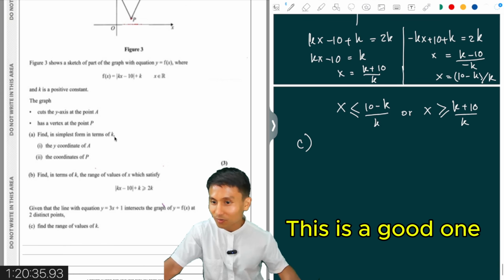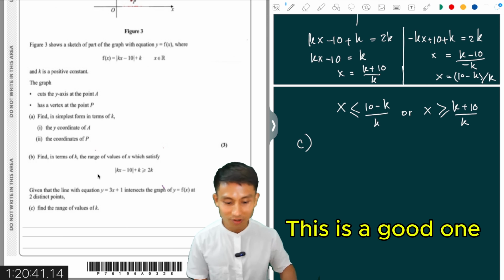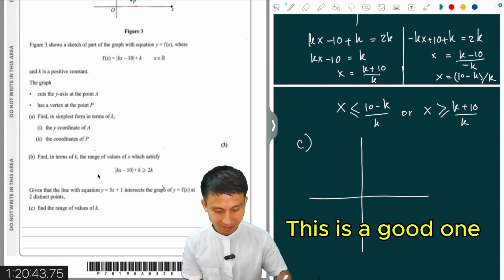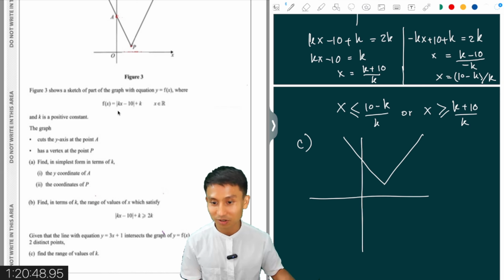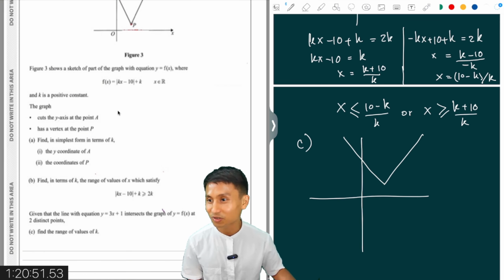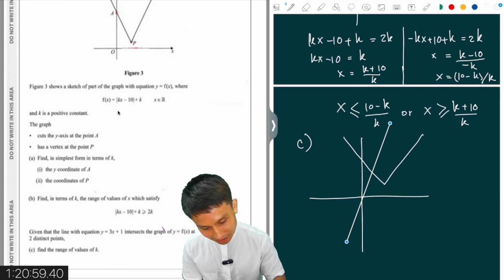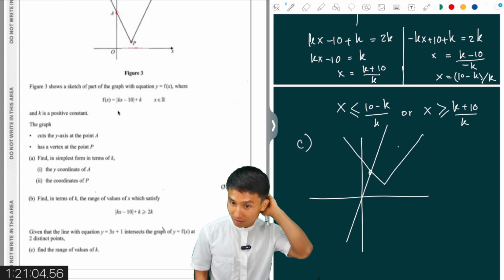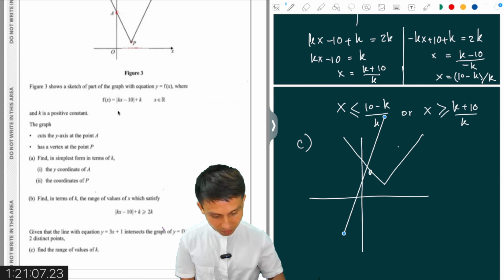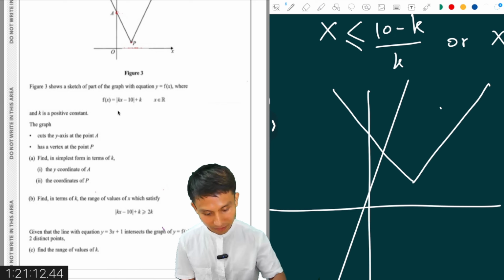Okay, part C. I'm going to go part C now. Given that the line with equation intersects the graph at two distinct points. Okay, now again, got the V shape, and now this is where the line is steeper. I probably looked at this one and thought that it was steeper somehow. And we talked about this before. The line is steeper, and as you can see, it cuts the V shape only at one point. Wait, hang on. The line should be a little up because this is 1. But the steepness is the same. So this is at 1.